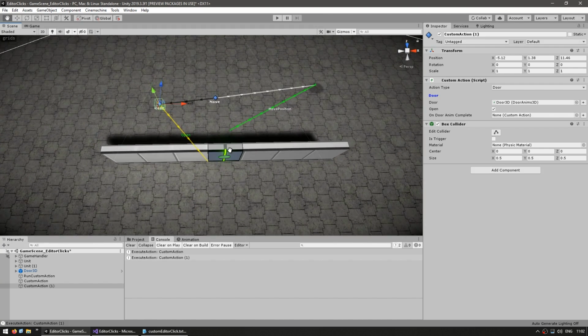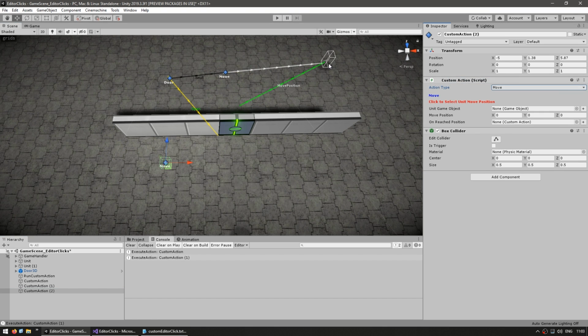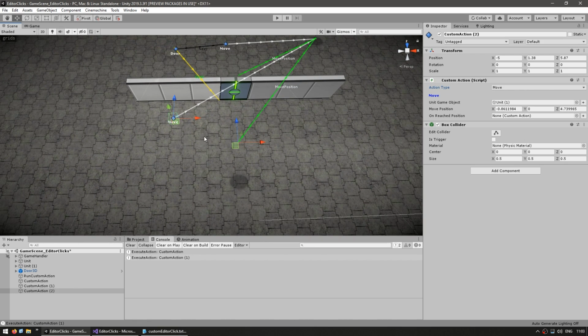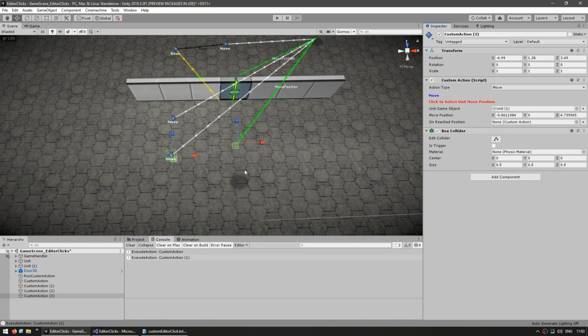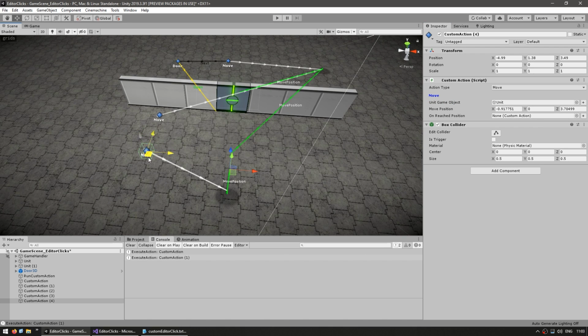So first let's set up all the actions. So we have that one moving, then this one is also going to be a move. It's going to move that unit, and now it's going to move it in here. Then we add another move action. This time we're going to move this unit, and we're going to move it in there. And then we're going to have another action. This will be a chat bubble.